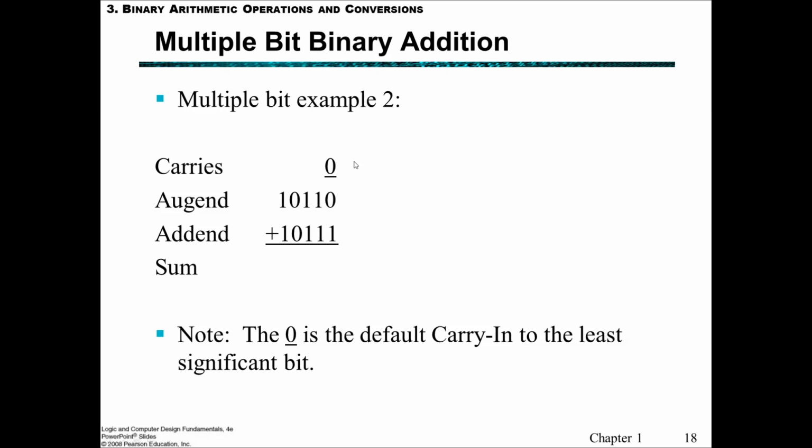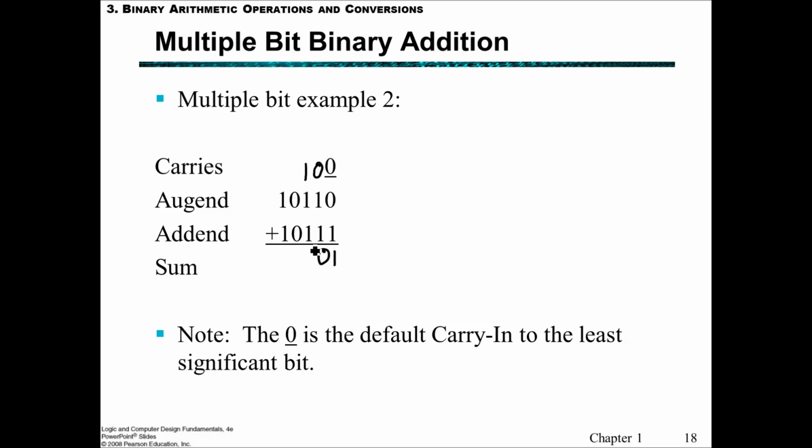So let's look at this second case where we're going to actually need to do some carry. So once again, we've got this 0 placed up here as the default carry in, and 1 plus all of these zeros is 1. Now 1 plus 1 giving 2, but since this is binary, then the maximum value you can have is 1 before you actually carry over. So we're going to put a 0 here from the previous carryover, and we're going to put a 1 here. 1 plus 1 being essentially 10. So put a 0 there and carry the 1.